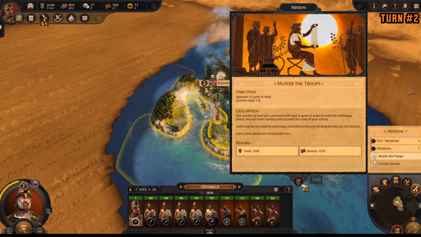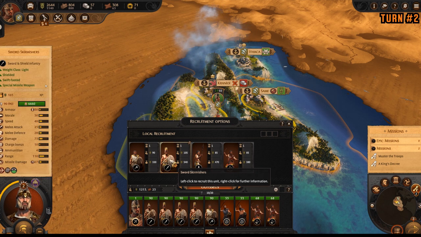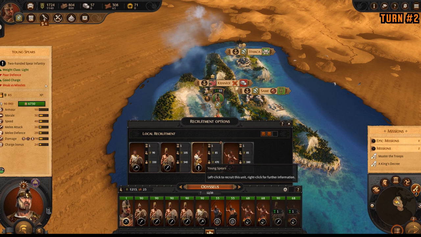So at the beginning of the second turn, make sure that you recruit 2 additional troops, so you have 12 units in your first army, and then make sure that your envoy embeds in the army of Odysseus.